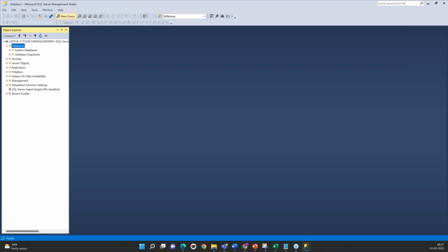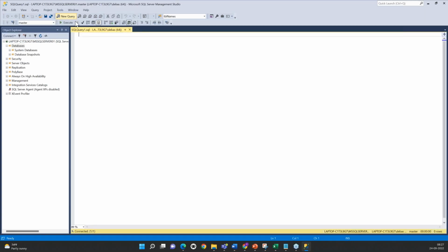Okay. Once you open up the new query menu, we will first do one command today. We'll learn what the create command means. I said data definition language helps you create objects within the SQL Server, and one of the objects being the database itself. I want to create a container to store a lot of objects within that. Okay.